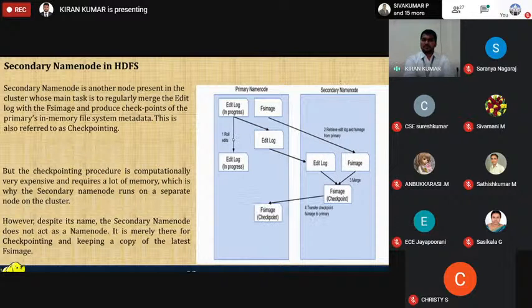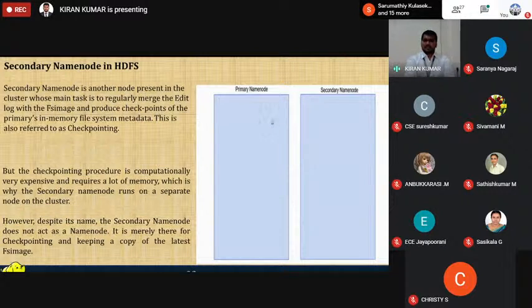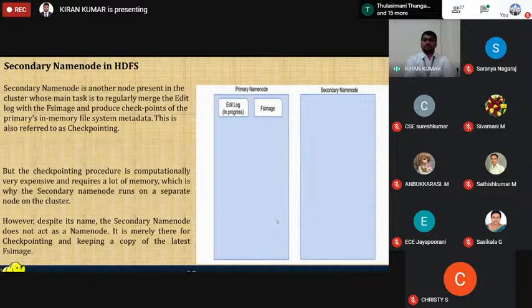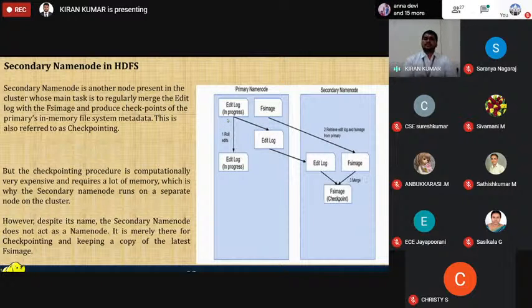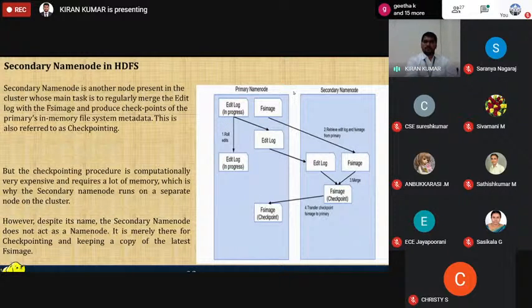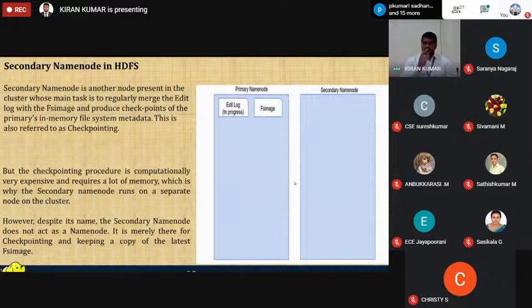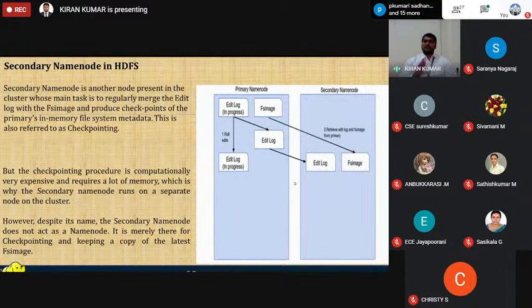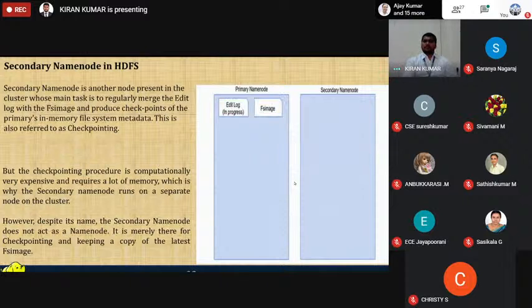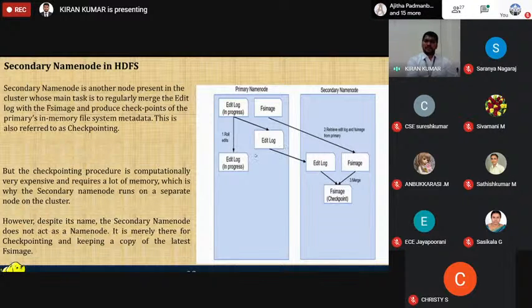So, primary and secondary. The primary node is the one that is active in the architecture. The secondary name node takes the information from the primary name node, combines it, and finally gives the checkpoint to the primary name node. This operation takes place at frequent intervals, and the reason for taking the backup is in case the primary name node goes down. Just think, it has gone down for 1 hour. What happens whenever it comes back to the architecture, to operation mode? From the secondary name node, it can get the update and start executing the process.